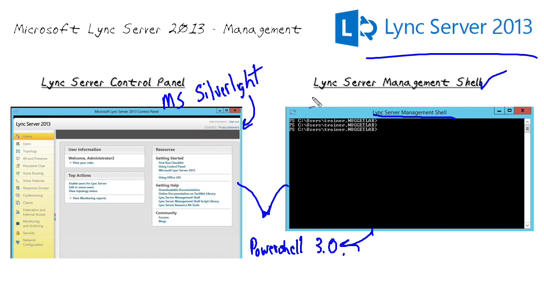Here's the deal. 100% of all management can be accomplished with Lync Server Management Shell. You can do everything. 100%. Everything you need to do is going to be enabled in Lync Server Management Shell. Over here, I would say safely 90 to 95% of what you need to accomplish can be done in the control panel. But notice that's not 100%. Now we're going to show you the one main reason why you're going to want to utilize your Lync Server Management Shell, and that's going to be RBAC, Role-Based Access Control. But first let's take a look at each one of these and get an idea of what it does.